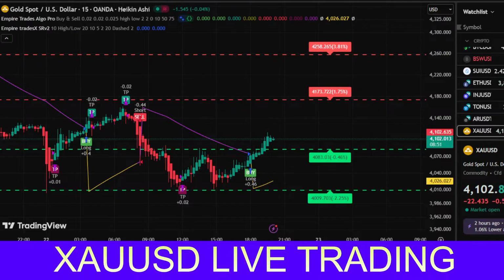In summary, lot size is a critical factor in Forex and gold trading that affects risk management, profitability, margin requirements, and trader psychology. Selecting the appropriate lot size helps traders manage their exposure to market volatility, protect their capital, and maintain a disciplined approach to trading. Whether trading currencies or gold, understanding and carefully choosing lot sizes is essential for long-term trading success.